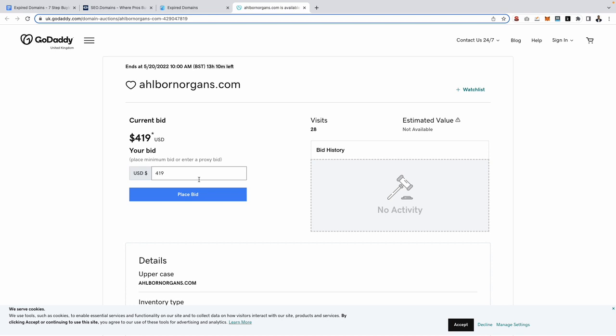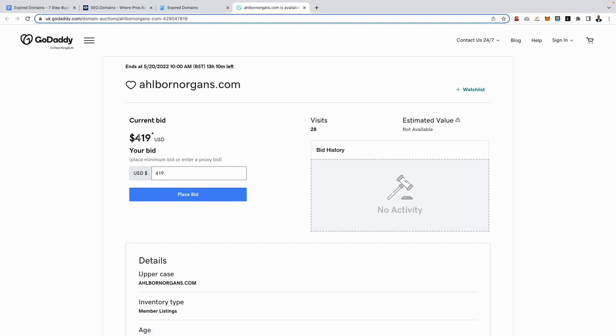Although you are going to want to bear in mind that just because you enter a bid higher than the current bid, it doesn't mean you're going to win that, especially if there's other people also watching this domain. You can very easily end up in a bidding war and spending a lot more money than you anticipated. So what I recommend you do is don't let your emotions get involved in this decision. You have to remember, this is a business decision at the end of the day, and it needs to make financial sense. Trust me, I've spent so much money in some of these bidding auction wars, and I've just paid way more because my ego said, no, Josh, you can't lose that bidding war. So please do not make the same mistakes I have made. I recommend writing down a budget on a piece of paper before you even start to bid, and make sure you do not go over your budget.